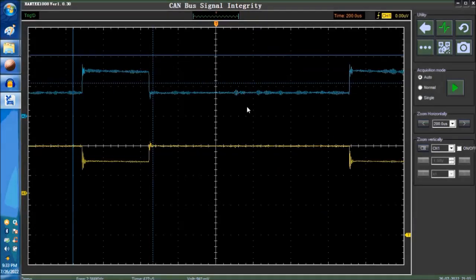So pretty much, if you have a multimeter, it will read 60 ohms if both resistors are in place. If you have one resistor that is out, it's going to read 120 ohms. It'll work with 120 ohms, but you don't want that, because that creates problems, okay? So you want to see 60 ohms between pins number 6 and 14, okay?